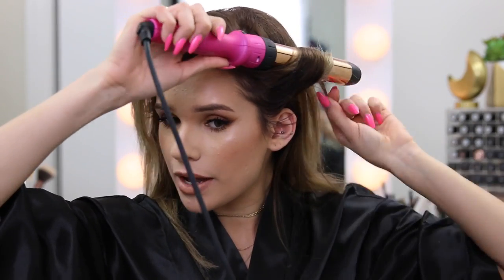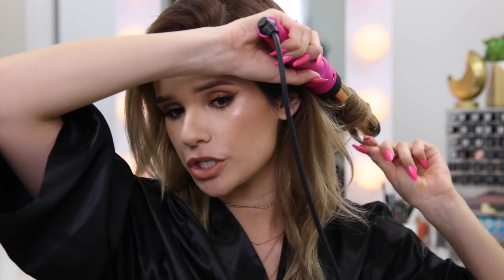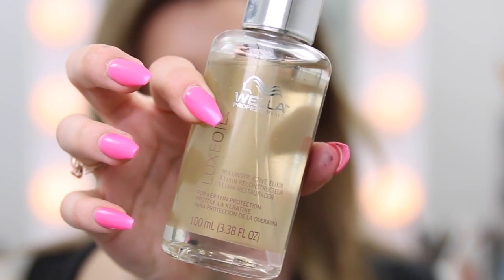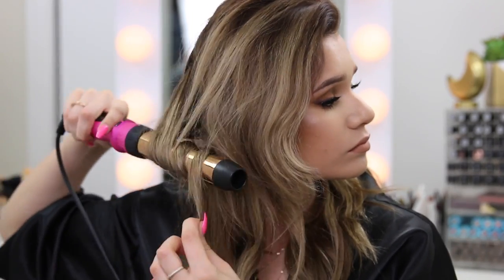I'm basically just gonna curl — I just wrap the hair around once and run it back and forth so the curl isn't too tight, and after only a couple seconds I'll let it go. It gives me the most loose wave, which is what I want — very effortless, barely a curl there. I'll do some pieces forward and some backward so the waves aren't all going the same direction and it looks a little more messy. I totally forgot to use my serum — I usually do a pump of that and run it only on my ends to make split ends less noticeable and help prevent heat damage. After curls, I'll finish with hairspray to hold and add volume.